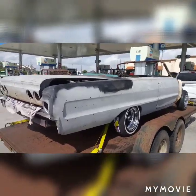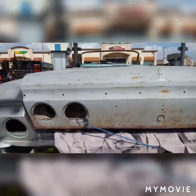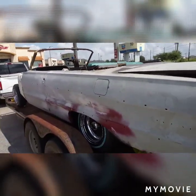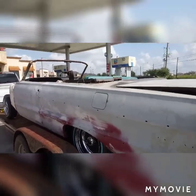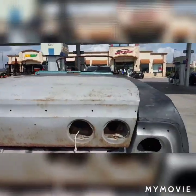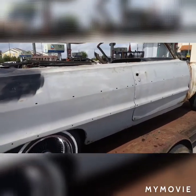Alright, today is Labor Day 2020. We just picked up this '64 convertible. This is for a customer. He can let himself be known if he wishes. But I'm going to be doing a full treatment on this. Overall, it's not a bad car.